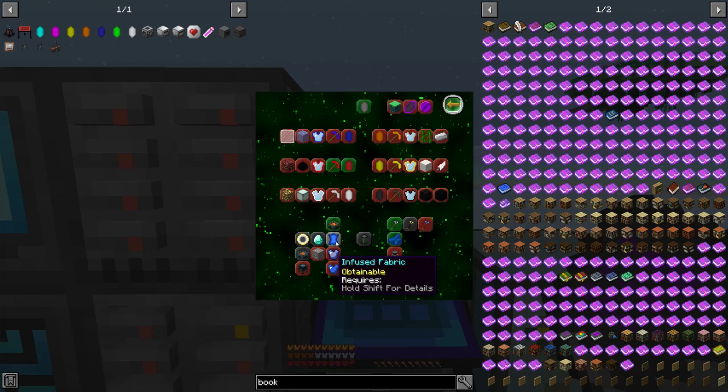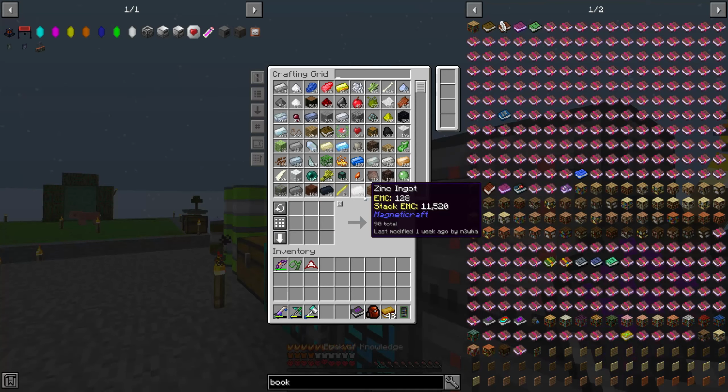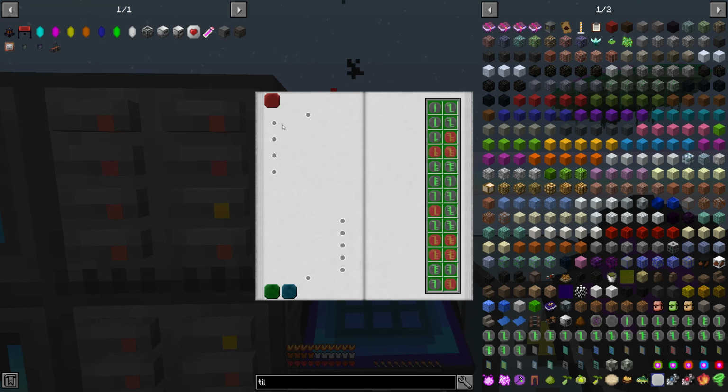And even more research. This is infused fabric that we're going to go for next. I'm just trying to figure out how to unlock the abilities and the items, the armors or whatever comes with it. But I am going to actually have to look now.